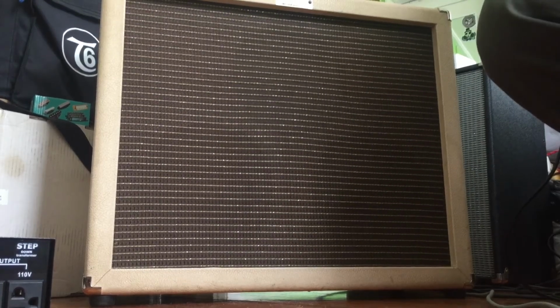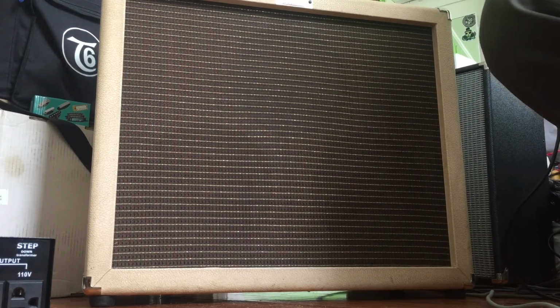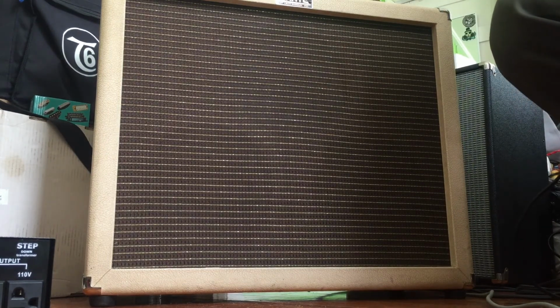Alright folks, so next thing I'll do is plug a guitar in and play some music for you. It's pretty loud. I've barely got that turned up. There's a bit of reverb on there.